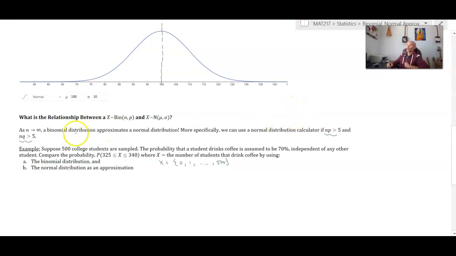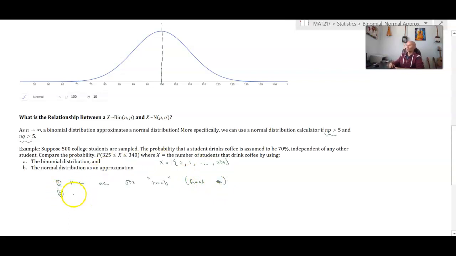Okay, so how do we know, first of all, that if we're going to use the binomial distribution, this is a binomial random variable? Well, a few things have to hold. One, there are 500 trials. The trials are the students in this case. So there's a fixed number of trials, and that's required for a binomial distribution to be used.